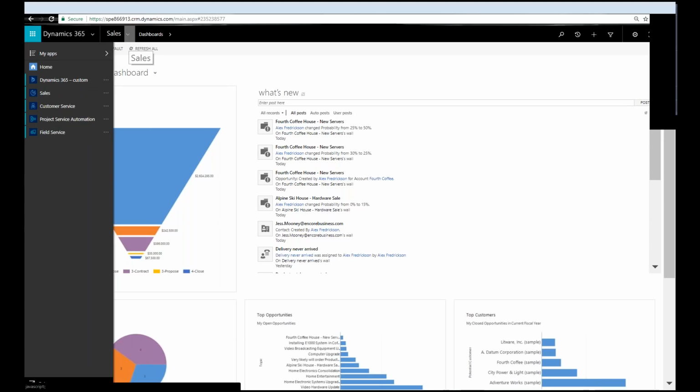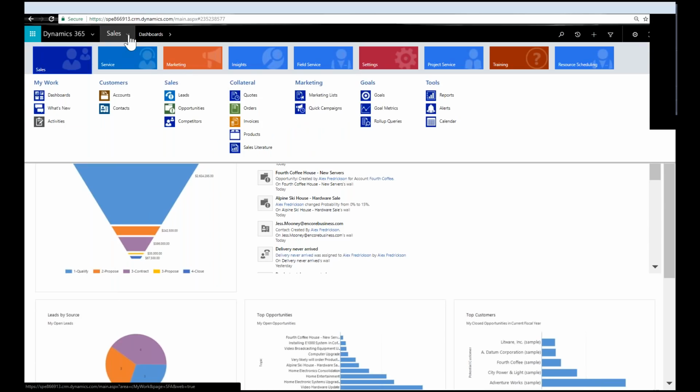And so you'll see here, as I click down on my main navigation, I am currently in the sales module, and so you can see, we have all of our customer accounts and contacts, all of our sales leads and opportunities, some product collateral, orders, other related records, and kind of all of the elements that make up our sales organization. But then you can also see I have access to all of these other modules within Dynamics.